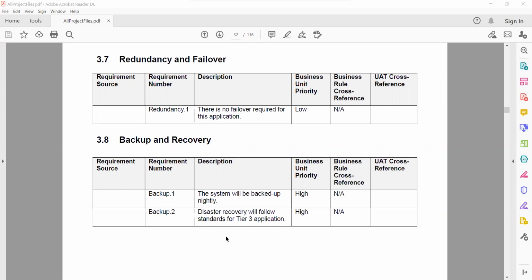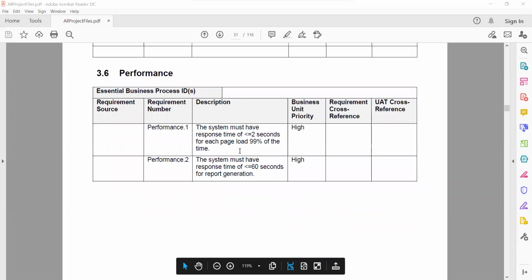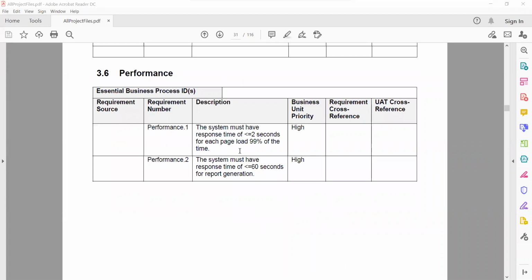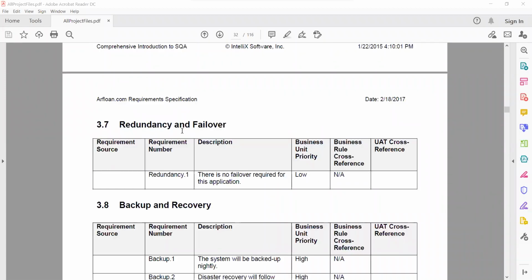For example, the scalability requirement that we saw. As a QA, in order to test this one, you need some specialized tools offered by the company, which can simulate certain user loads and measure the time and response and so forth. But as a QA, you need to be aware of certain things. As I said, there are specialized QAs to do performance and load testing. Similarly, there are specialized folks who can do the redundancy and failover testing as well.